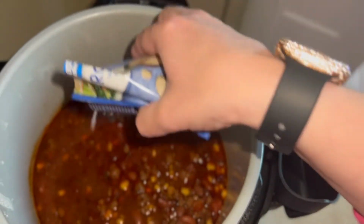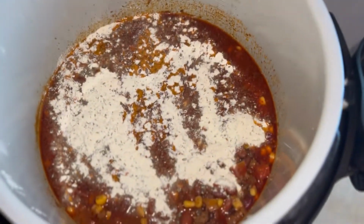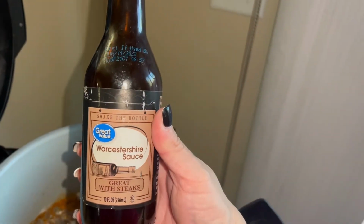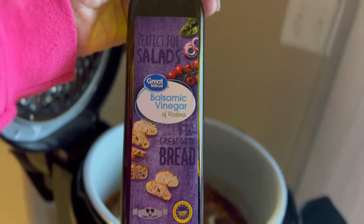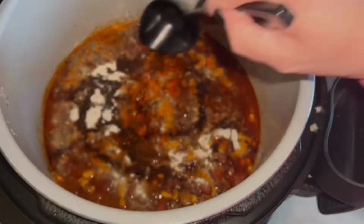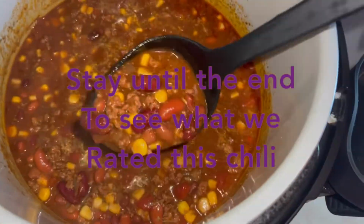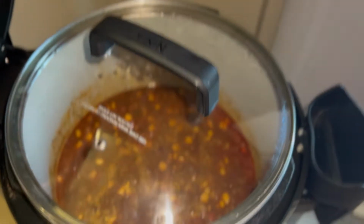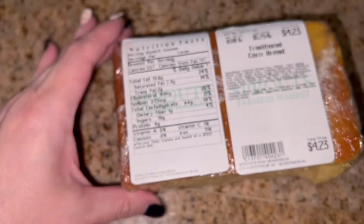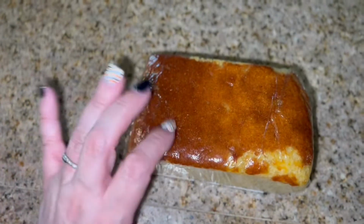Okay, it has been 9 hours. The chili is done. Now for the final touches. I'm going to add a ranch packet, a couple of dashes of Worcestershire sauce, and we're going to call this my secret ingredient, a couple of dashes of balsamic vinegar. Then I just stirred all that in, and I'm just going to pop the lid on and cook it for about 10 minutes longer, just while I get everything else for the chili ready, which I picked up some of this cornbread from Sprouts today.